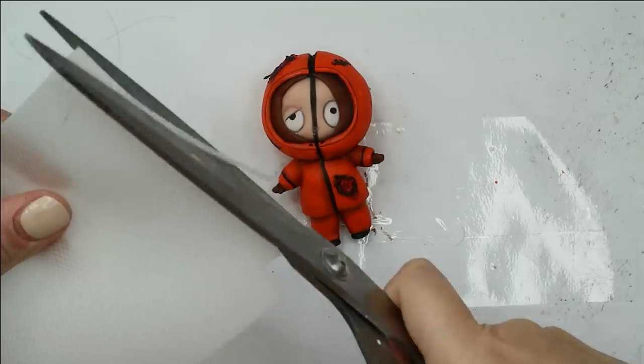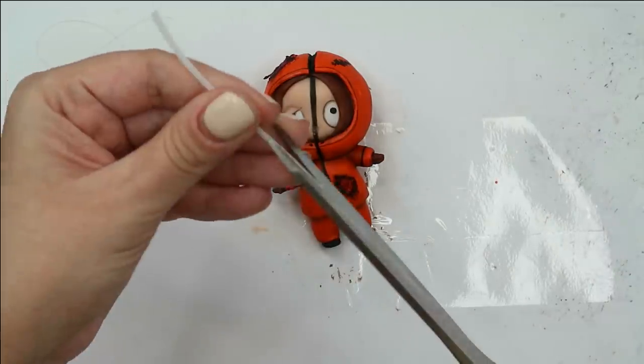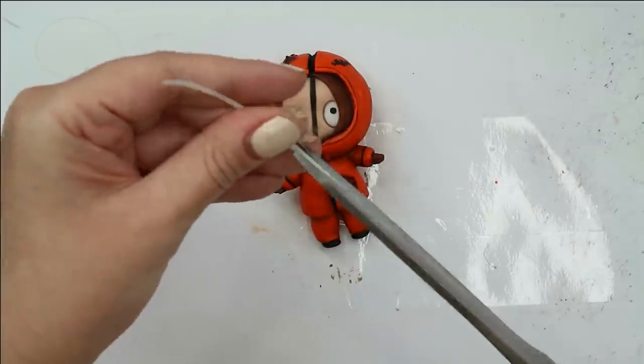So, and now it's another exciting part, let's attach the stitches. And I'm going to use Worbla thermoplastic again to do it.